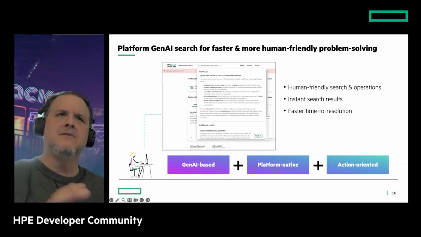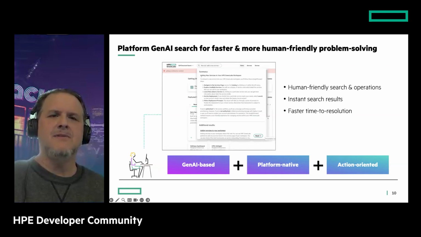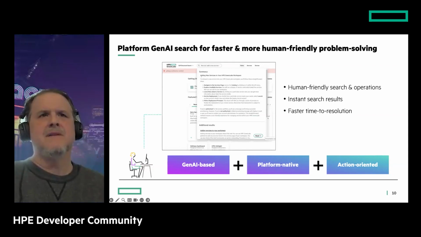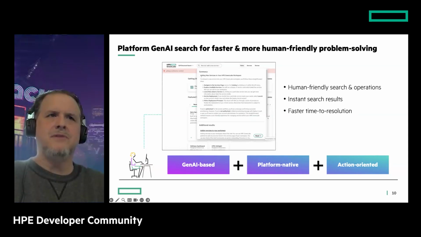And that's because the underlying data source is a set of documents, and those documents could change. It could mean an API document, a product document, or a troubleshooting guide that can change on some regular basis, like every 6 months or every 3 months. So you have a moving data set that's constantly changing.